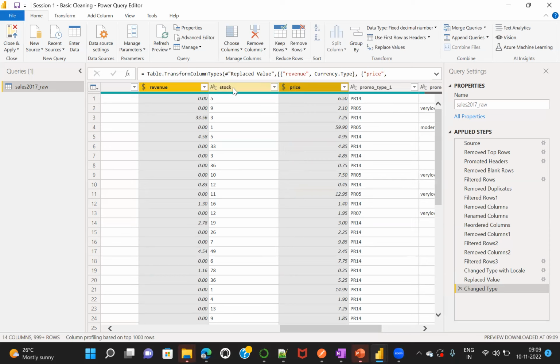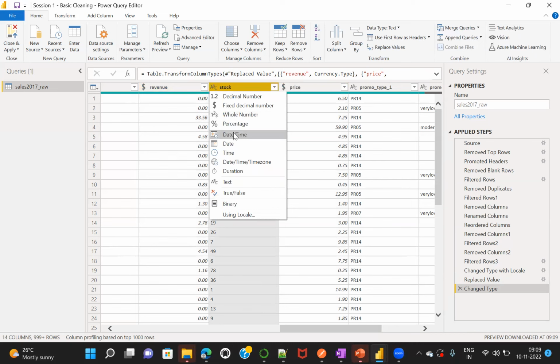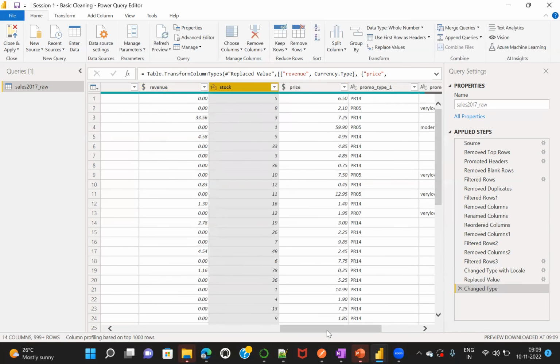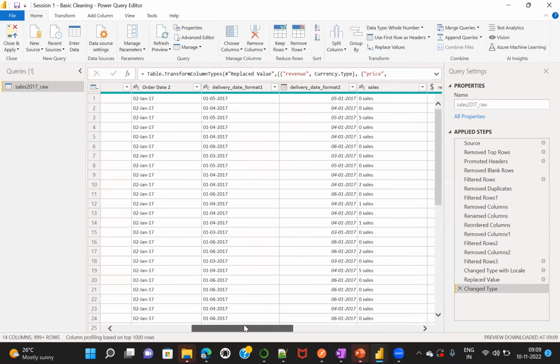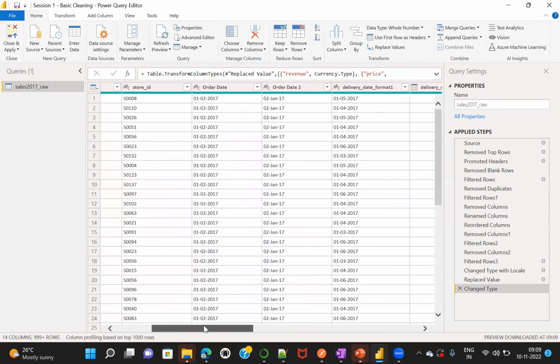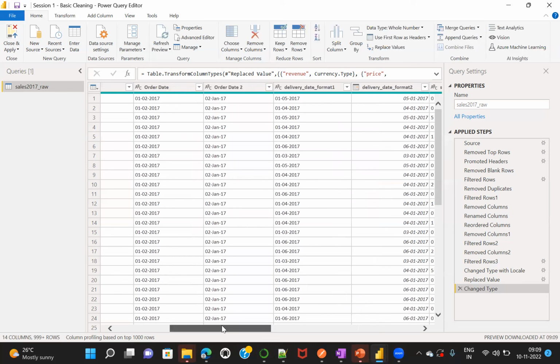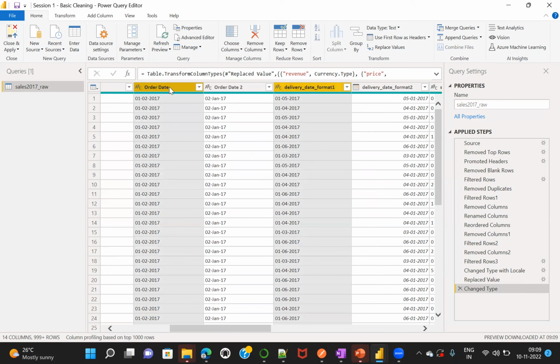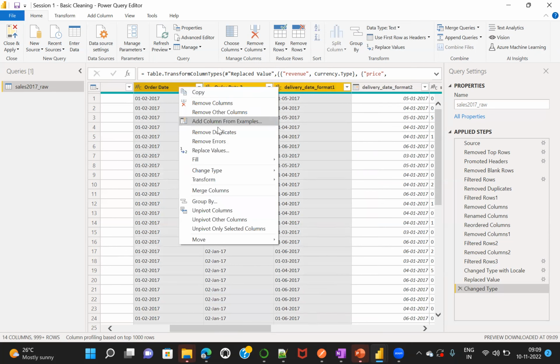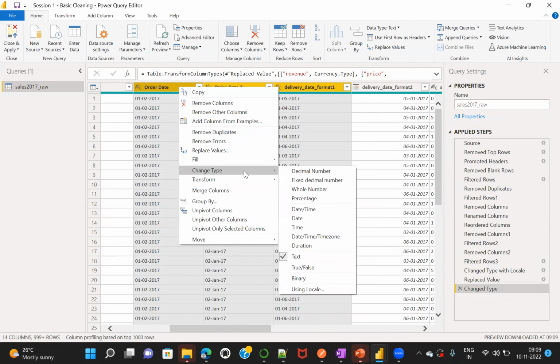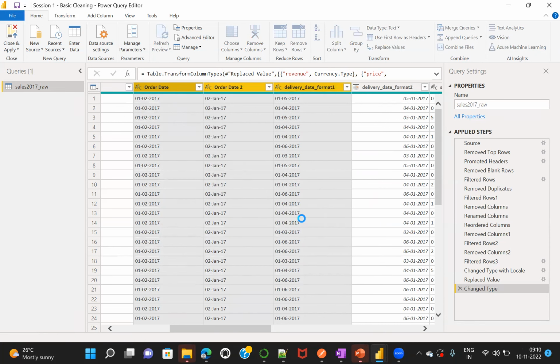Fine, we'll see. And now you don't have any error in this. We can also change the stock to whole number type. Fine, and all others will remain. Okay, the date format. Only one date format we have, and all the other dates we have lost. So now we can just change the type of these two to dates.